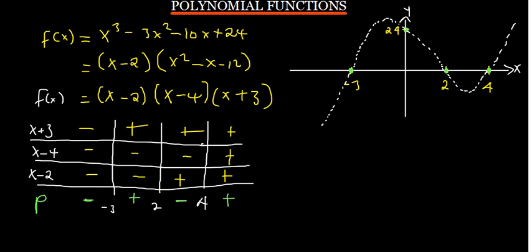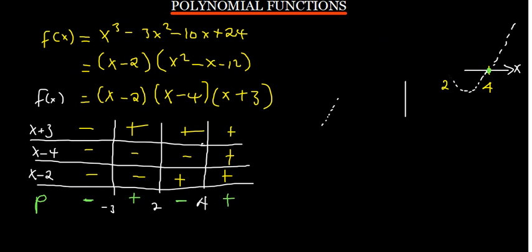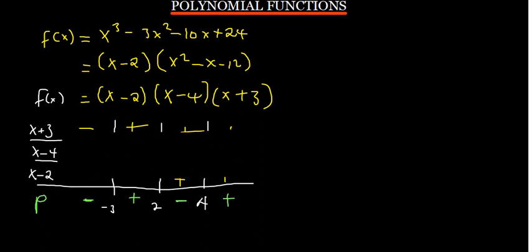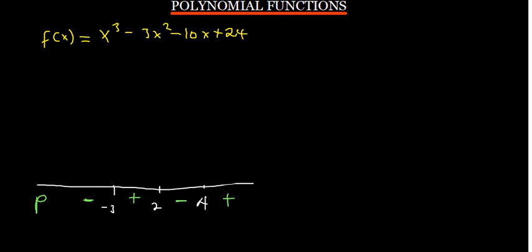Now just using this same example which is here, I'm not going to rub the product. Please take note of the product. I'm not removing it. I want to show you another thing. So let's say the question was saying solve the inequality x to the power 3 minus 3x squared minus 10x plus 24 is greater than or equal to 0. This is the inequality we are given.